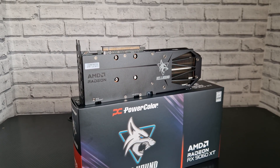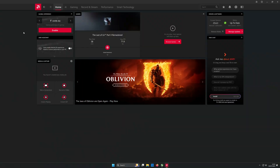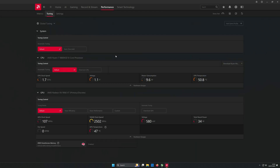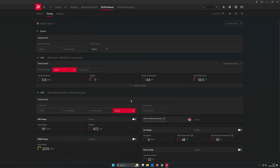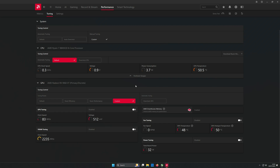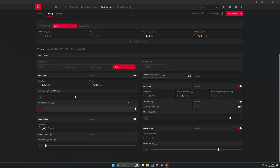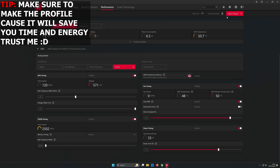Right guys, so when you're presented with this screen you're going to have to press Alt+R, then go to Performance, go to Tuning. Because we are on default, if you press Custom you're going to have a little screen pop up warning you about overclocking your GPU and stuff like that. We're not going to be doing anything here that will harm your GPU, so don't worry about it. Press all of these and enable them.